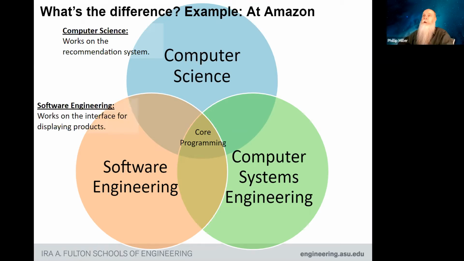The software engineer, on the other hand, is probably going to work with the components of the system that the user is more likely to interact directly with. So again, if you're shopping on Amazon and you choose a product and put it into your shopping cart, that whole experience, what moderates that experience and makes it real, is because of the systems that software engineers designed. So you have an account on Amazon, and the software engineers have designed a system to allow the creation and the management of that account. And when you're interacting with the online sales system and you select a product and put it into your cart, it goes into your cart. And when you click buy, it charges your credit card and that kind of stuff.